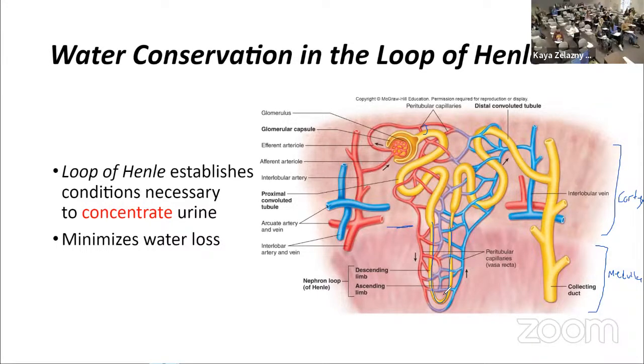Now, this loop of Henle and that tissue are going to have really different concentrations of solutes that are going to really influence how we are able to reabsorb water. This is going to help us not lose too much water because we're going to create an environment in the medulla, so in these renal pyramids, that assists us in recapturing, reabsorbing as much water as possible. So you can see that the loop of Henle here is in that renal medulla. And you can see that the collecting duct actually drops back into it as well as we go towards ultimately the renal pelvis, the ureters, and the bladder.